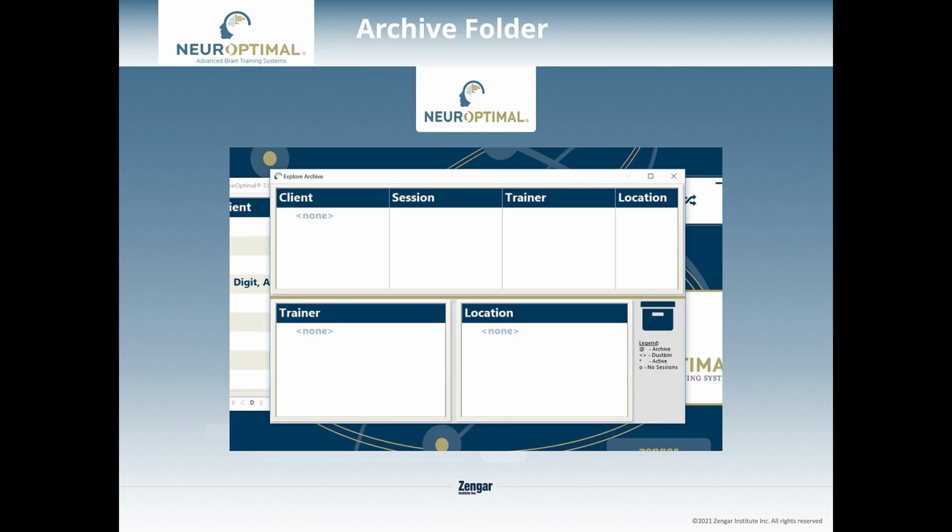When you go to the archive file, it's going to look like this. We've got nothing archived here currently, but it will bring all of the data. Remember, we talked about archiving Abe. If we had done that, he would be here with all of his sessions. We could right-click on him here, and we could say, move him back to the vault. Okay, make him active, basically.